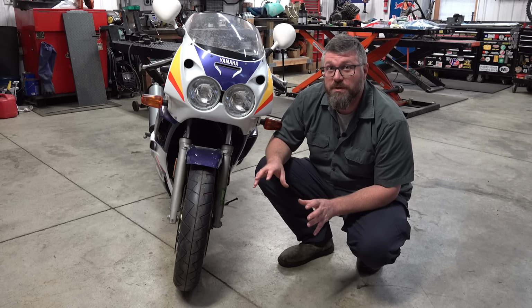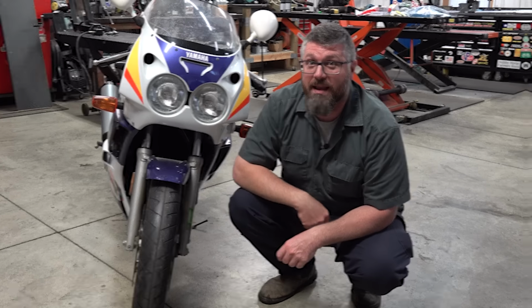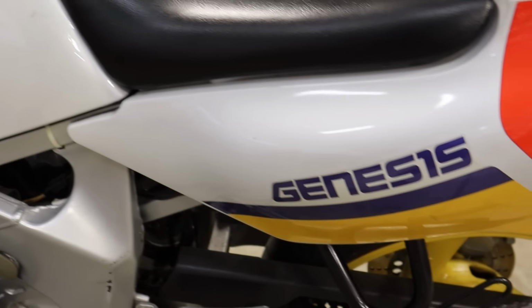The story I was told is that this bike was parked 20 years ago, and looking at the inspection sticker is proving that story, because the last time this bike was inspected was July of 2003. Somebody got a super sweet yard sale buy. Now this bike in particular is really nice. It's got just over 9,000 miles. It has this sweet paint job and it's a cherry time capsule.